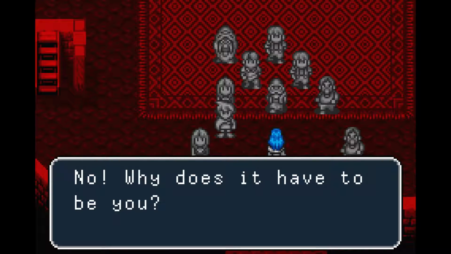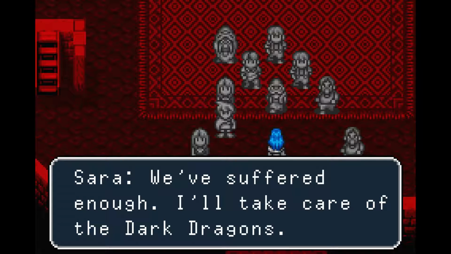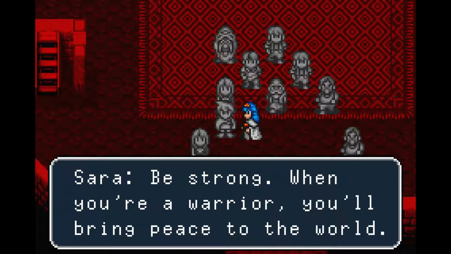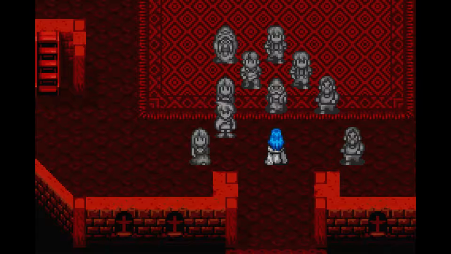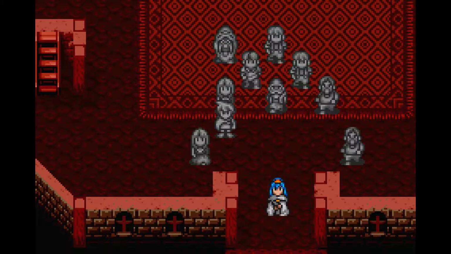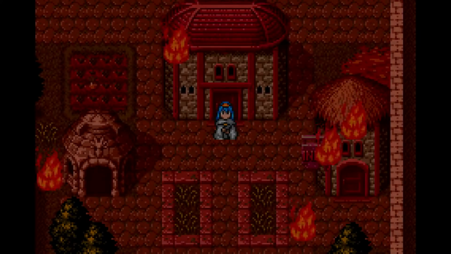No, why does it have to be you? We've suffered enough. I'll take care of the Dark Dragons. Be strong. When you're a warrior, you'll bring peace to the world. Take care. May the power of the Light Dragon prevail. So Sara is our sister.